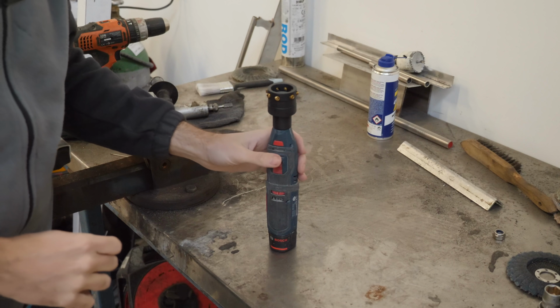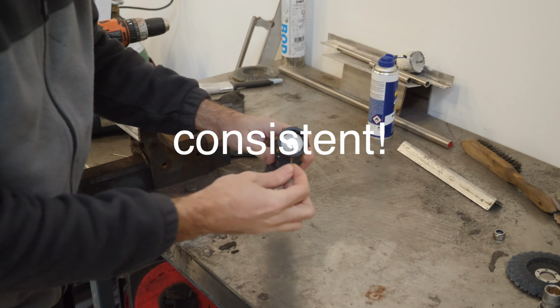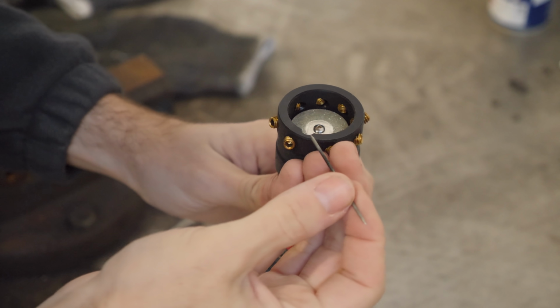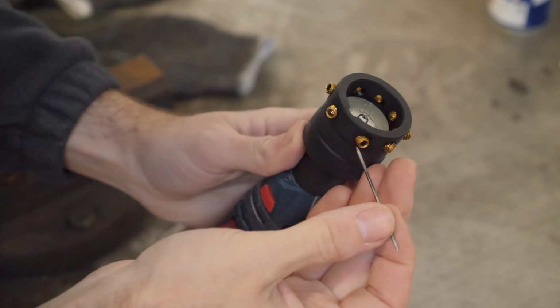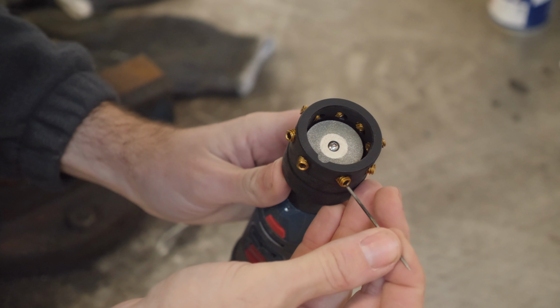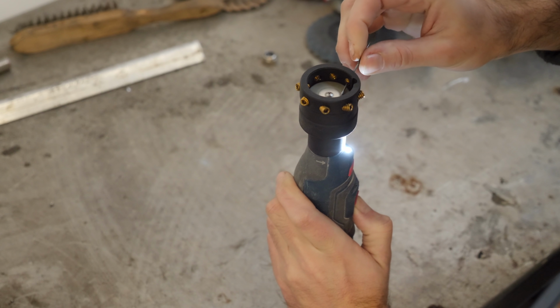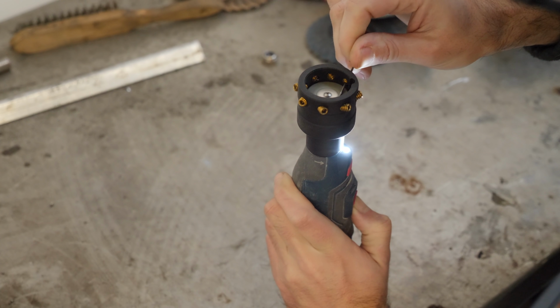The TungstenMate seems a lot less scary, and it should also be a little bit more consistent, meaning the angle on the tip of the tungsten here should always be the same. Although that might not sound that important, it actually is, because it has a huge effect on your weld. But let's go ahead and take this thing for a spin. I am, of course, but an amateur, but to me, that looks like a nicely sharpened piece of tungsten.